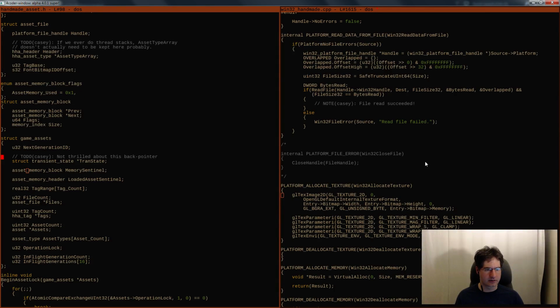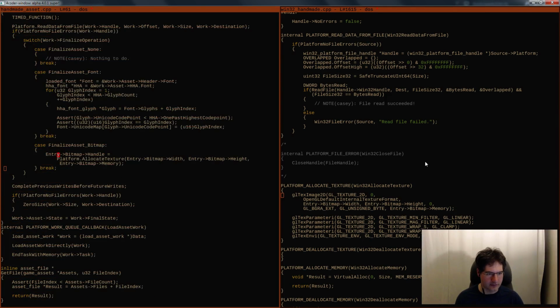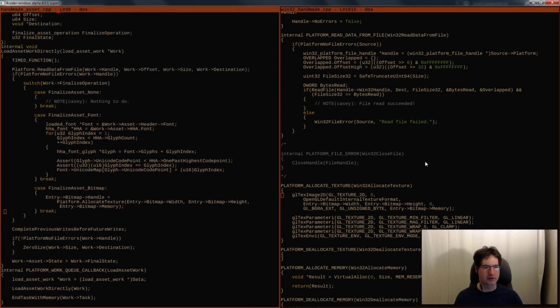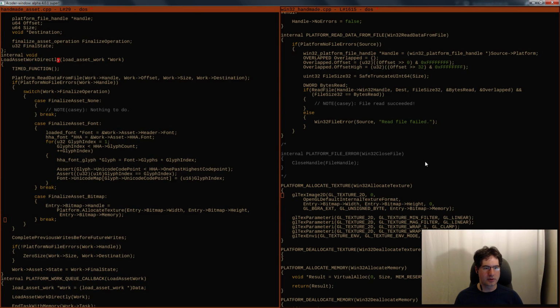I'll just explain that in a little more detail because I kind of said that without saying what it was. When we call load, when we grab this entry here, right? That was actually code from a previous thing. That's okay. That's why I got confused. I was like, why is there an entry handle here? That's because it's a totally different thing.